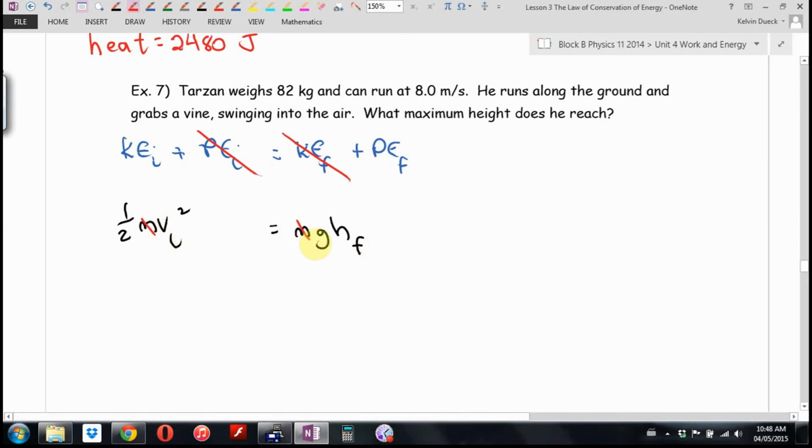So, you ready? Here's our thought experiment. Suppose this vine was really strong. Let's make it out of some titanium Kevlar unbreakable alloy. Not only could Tarzan swing on it, but if Tantor the elephant came running and grabbed this vine at 8 meters per second, he would swing out exactly the same height as Tarzan. Do you know how I know? Masses cancel. Okay? Masses cancel.